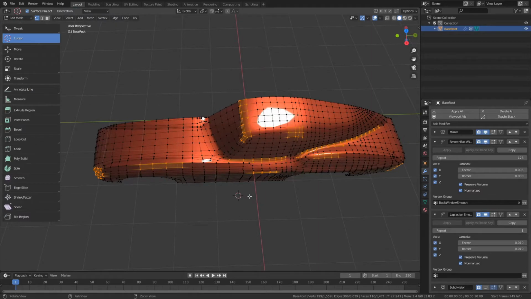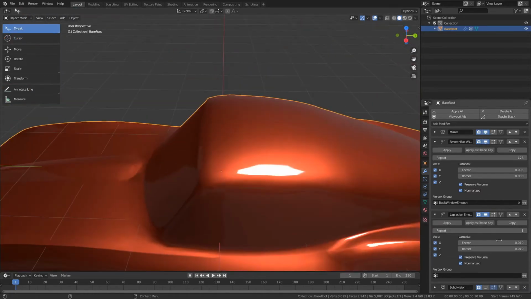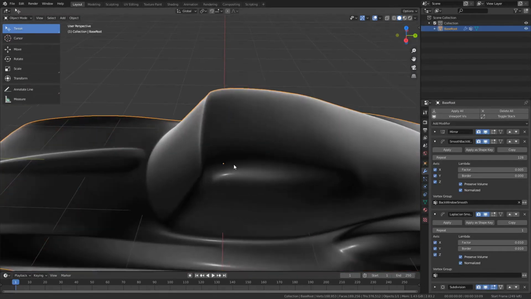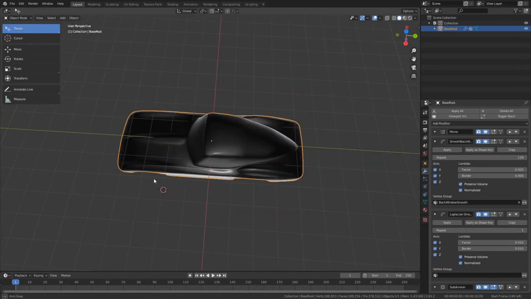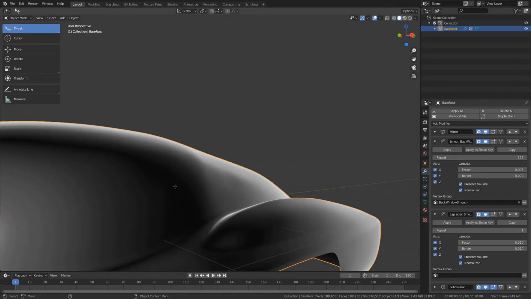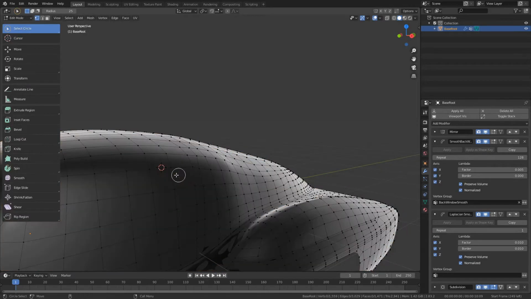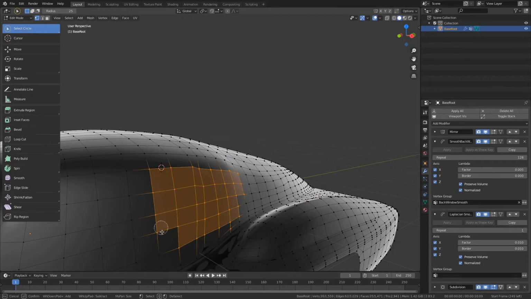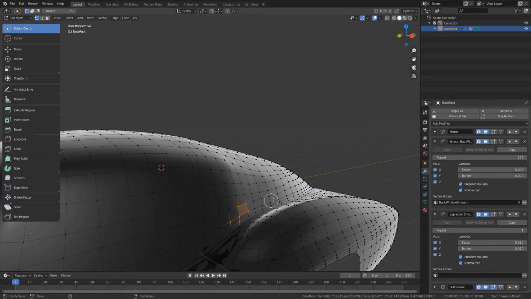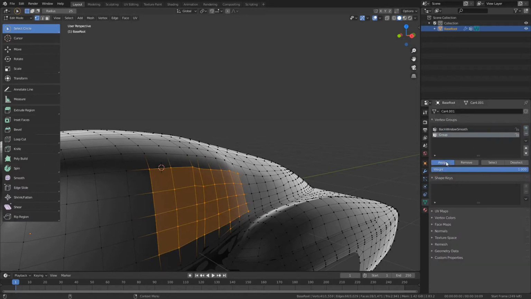So we'll just select another area that needs to be smoothed. So go to our matte cap. Where else needs to be smoothed? Maybe this area here. And I'm just going to assign the vertex group. Whoops. This way. So add vertex group.